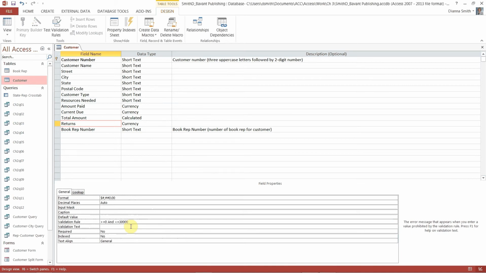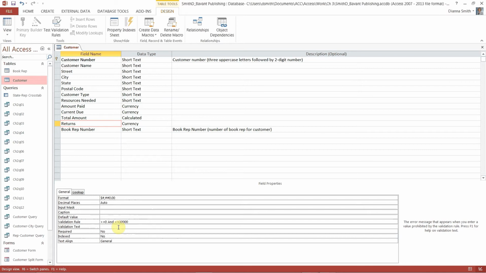Notice when I clicked into the validation text, which will be a little box that'll pop up for when somebody puts in something incorrect, it automatically spreads it out so that it is formatted the way it's supposed to be. So whether you put in spaces or not, or capitals or not, in this case, it'll fix it for you.